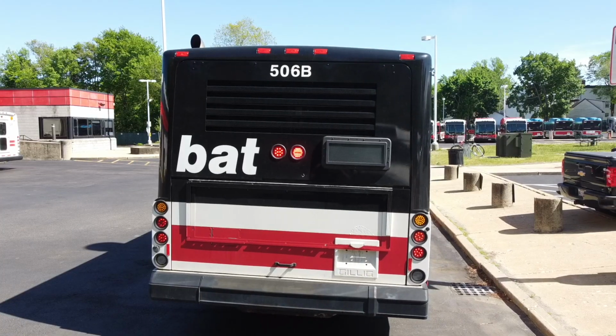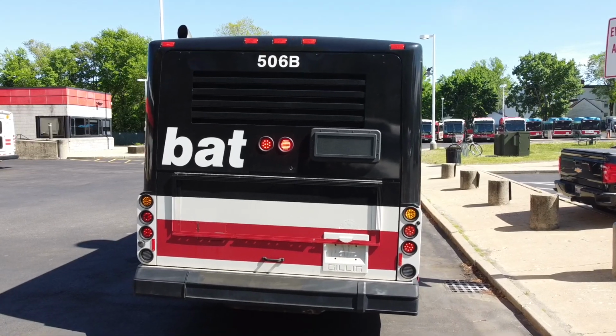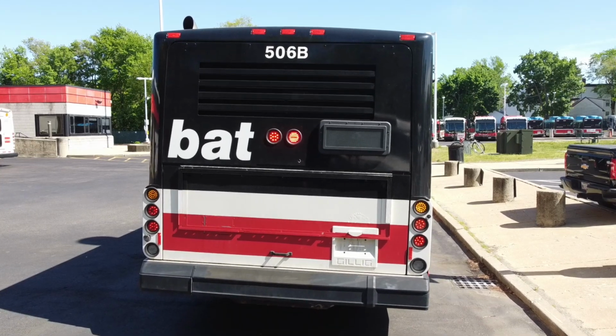Coming to the rear of the bus, observe one last time that your lights and markers are intact and working. There are no obvious signs of damage to the bus, and there are no leaks or low-hanging wires. In order to check that the reverse lights are working, you can either have a licensed CDL operator get in the seat and shift the bus into reverse, or you can run an exterior lamp test.